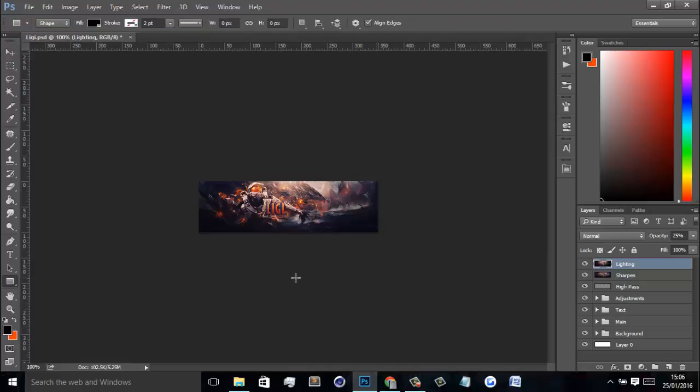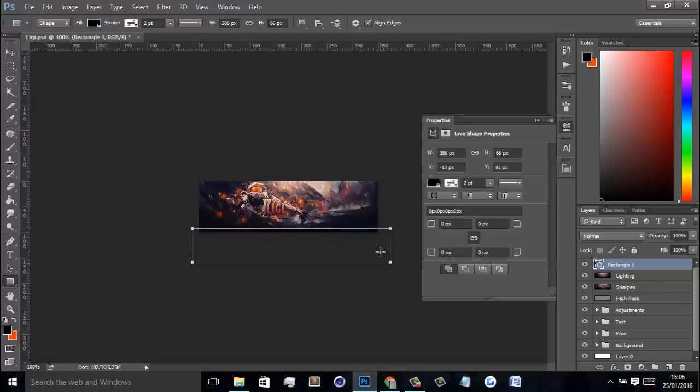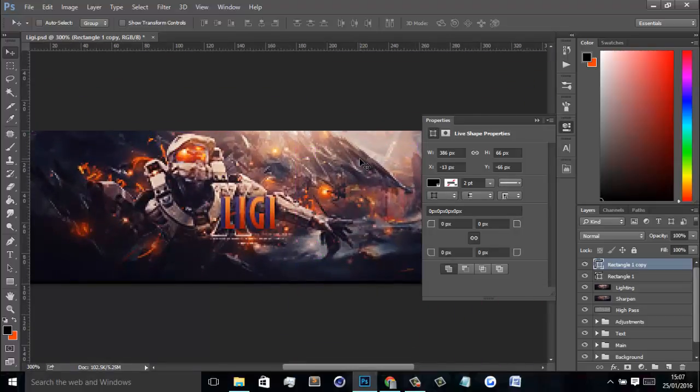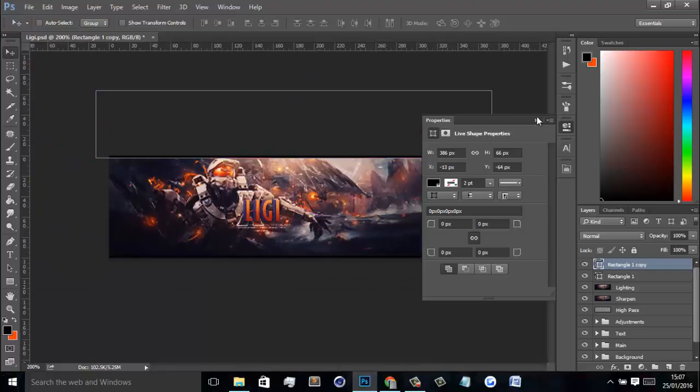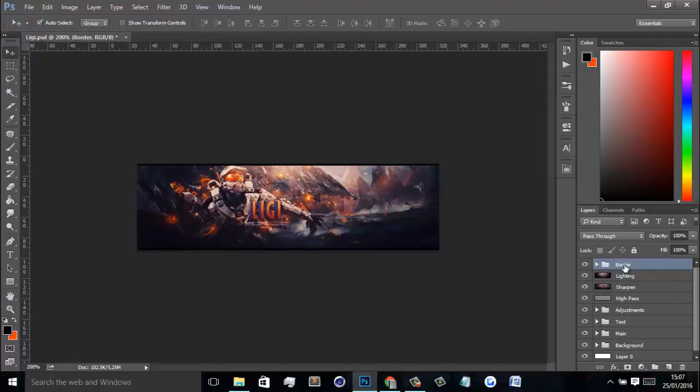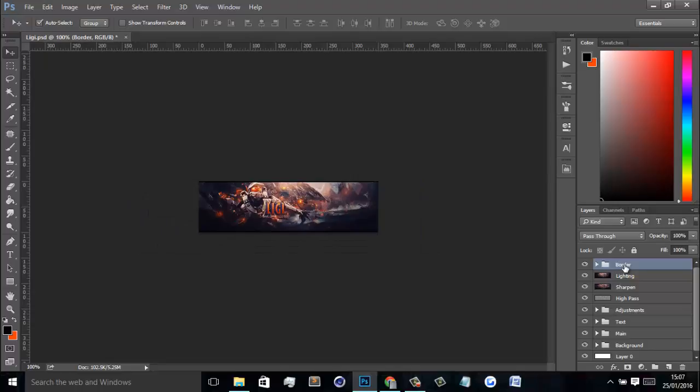What we're going to finish up with is our border. So I'm just going to take a black rectangle right here. We're just going to create a black rectangle. We're going to use the down arrows to get it off the screen. Then we're going to duplicate it using Control J. Then we're going to drag it up holding Shift and bring it 2 pixels down from the top. So if I zoom in here, 1, 2, and it's off the screen, 1, 2, and it's back on the screen. So basically I've created a 2 pixel top and bottom border here rather than a full border. I always like my top and bottom borders for some reason. I don't know, any tags you see like this size will always have that pretty much.